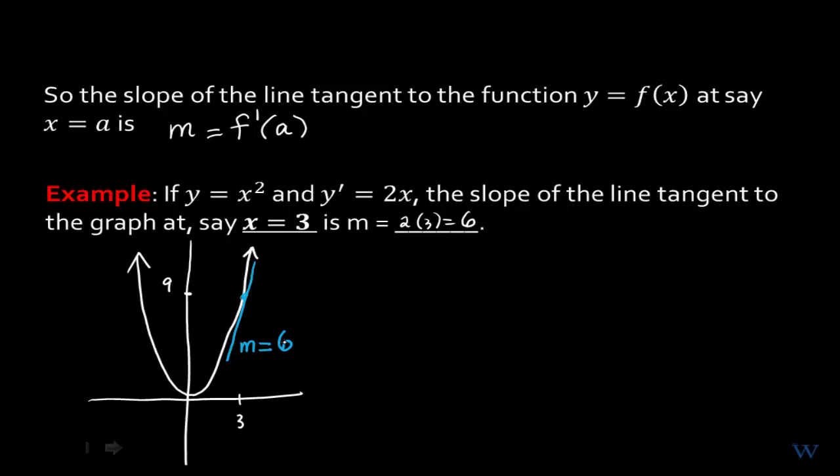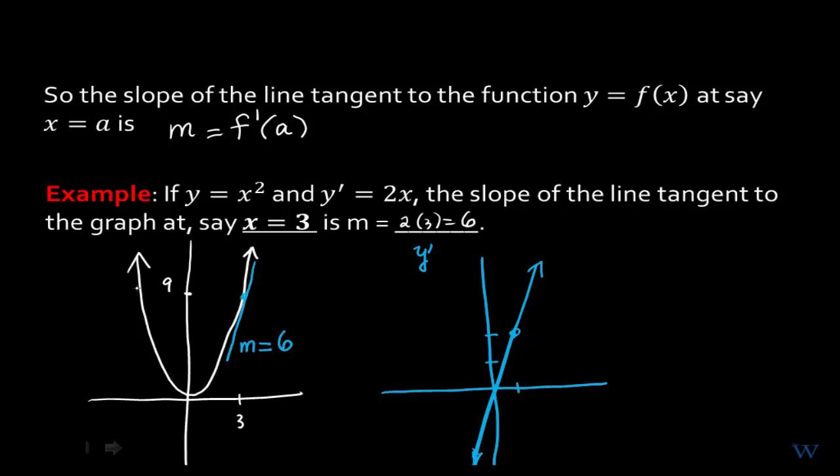Now let's observe too what happens at other points of the graph of y equals x squared. So let's plot the graph of the function y prime. That's just a straight line with slope equal to 2. So when x is 1, y is 2. So we see that we just have a straight line passing through the origin with slope equal to 2. Now, how does this relate to our original function y equals x squared?